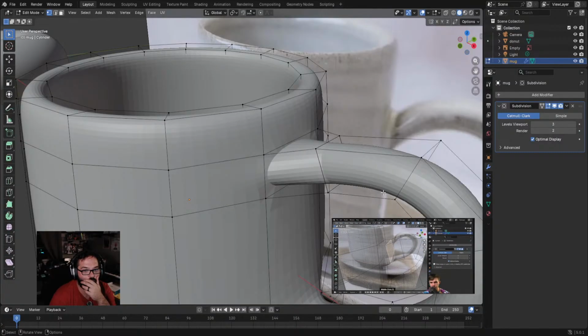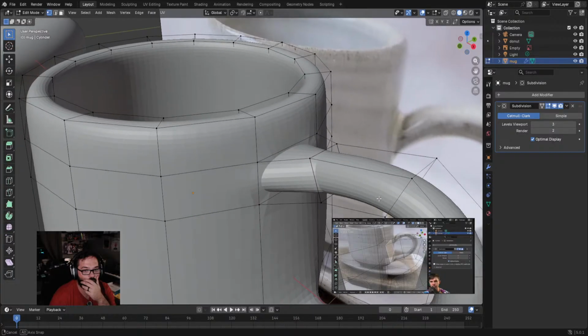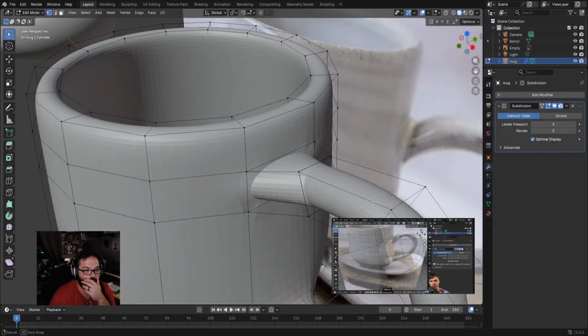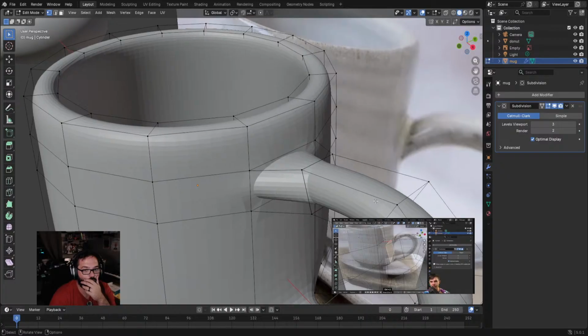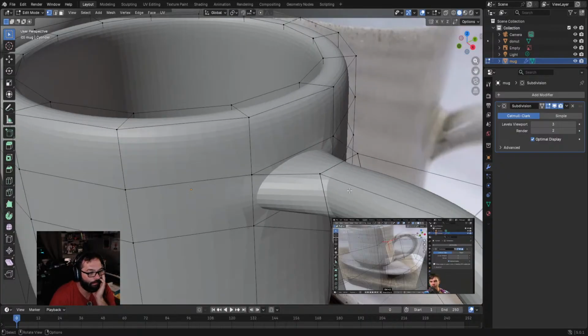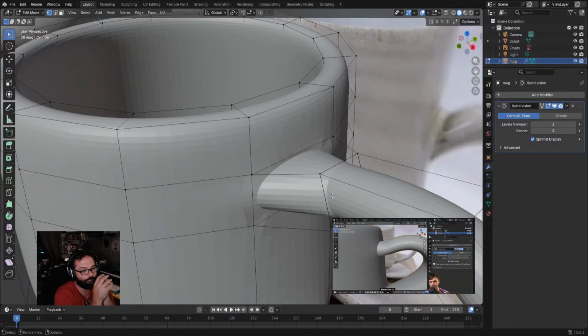This area here, you should see there is a face that is right here. Because that exists, the smooth shader doesn't actually know that it's supposed to continue on, because there's a face that goes down. So it's now kind of mixed. It doesn't know, like, it has to create a smooth shading here, but then also one on the top there. And so it's done this weird hybrid thing where it's tried to do it, but there's clearly something going on underneath. So what we need to do is just delete that face.